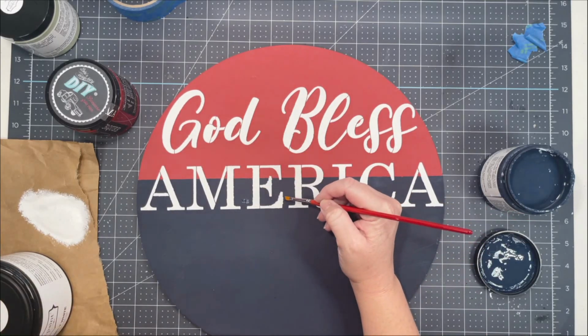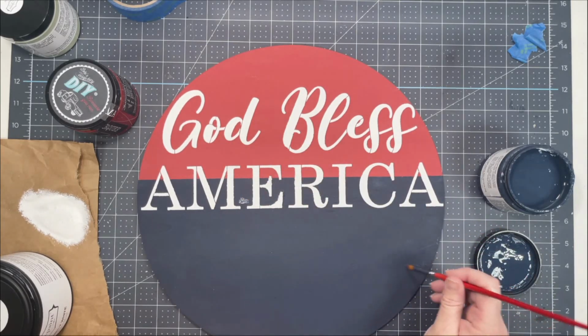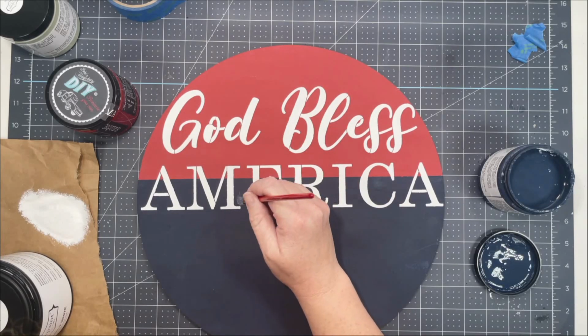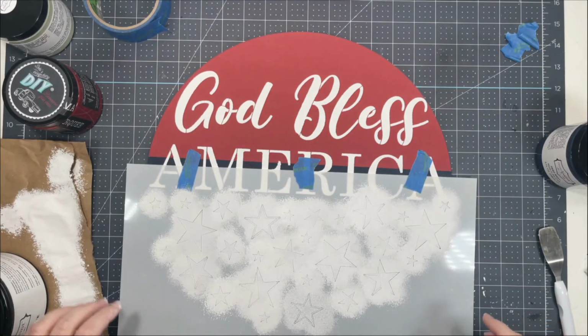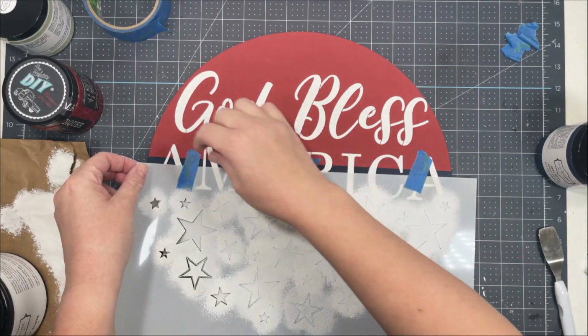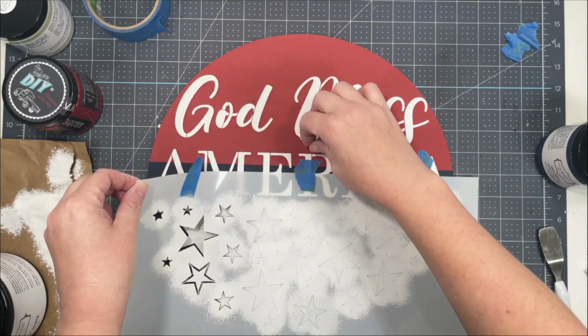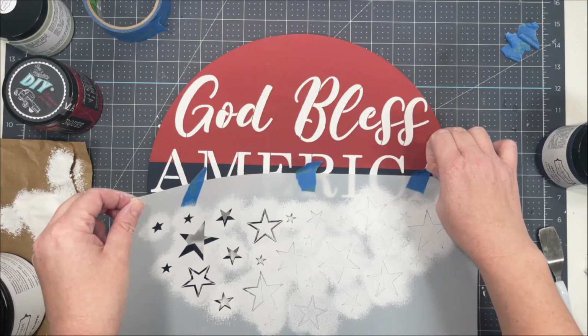I'm just going to get a small detail brush and go along and clean up any little bit of detail. And that a lot of the time is why I will do a light color on top of a dark color. You'll have to do maybe a little bit more than one coat to make sure that it's opaque enough. The mud paint is opaque, but definitely 100% needs to be a dry brush.